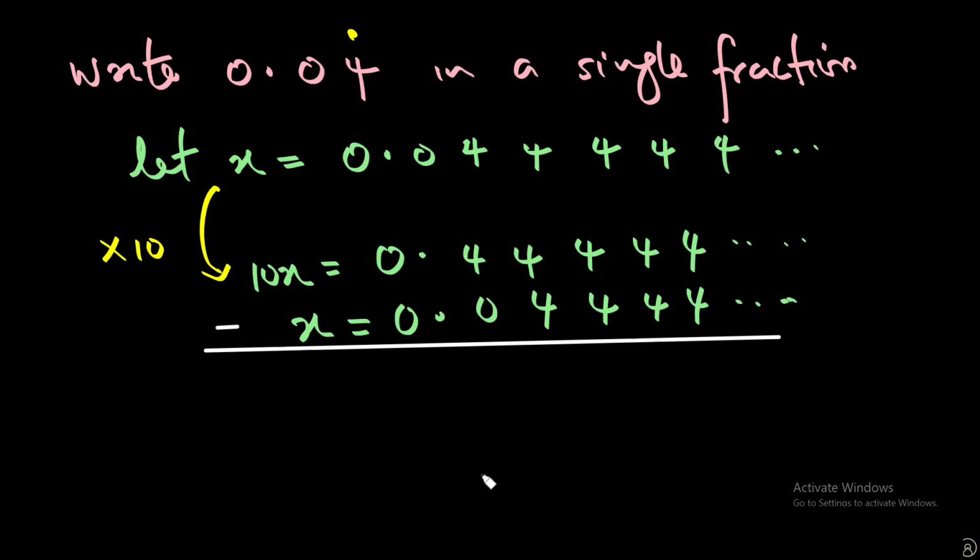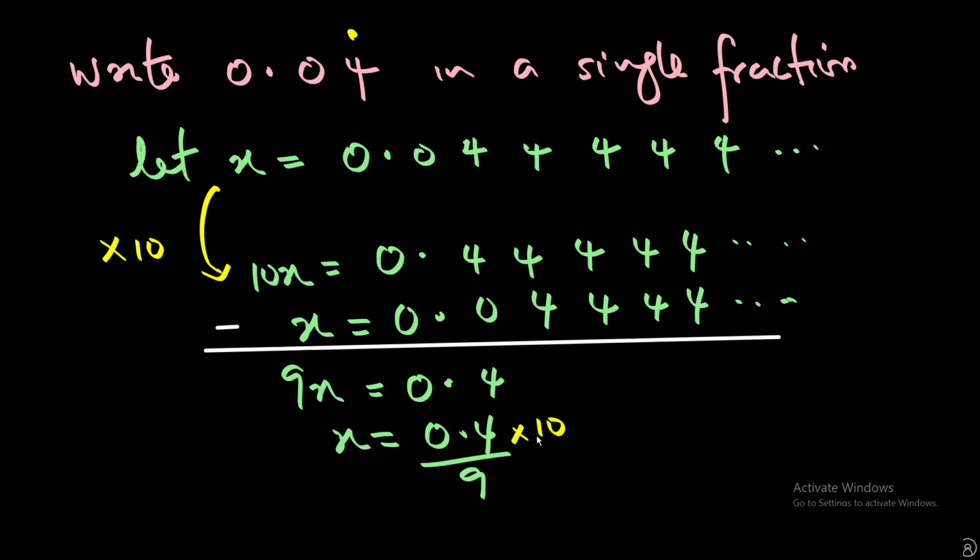Okay, so we're going to have 10x minus 1x, that's 9x. And of course, if you subtract down here, you find that this is going to be 0.4. And then to get x here, x is definitely going to be 0.4 over 9. Now, this is okay, but not strictly, it doesn't make much sense because it's a fraction and the top is a decimal. So how can we make the top not a decimal? Definitely, we can multiply this by 10.